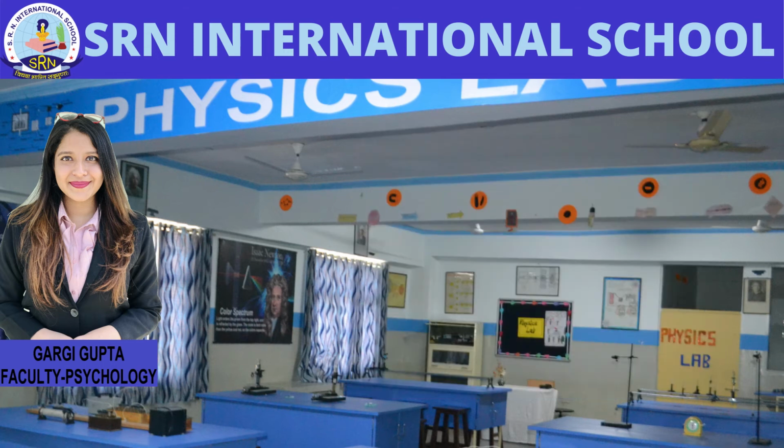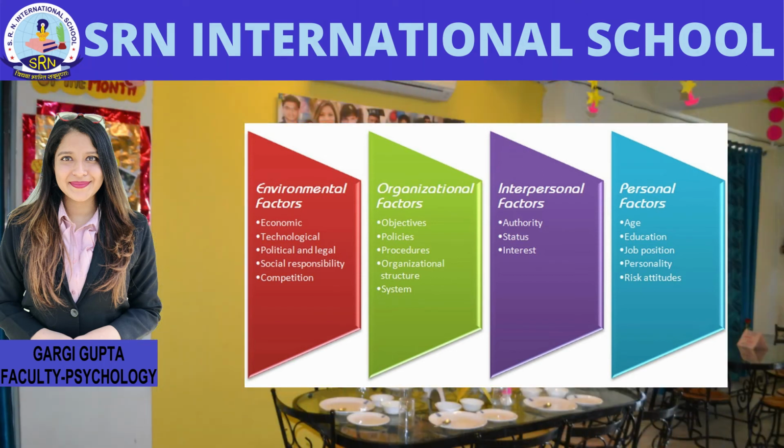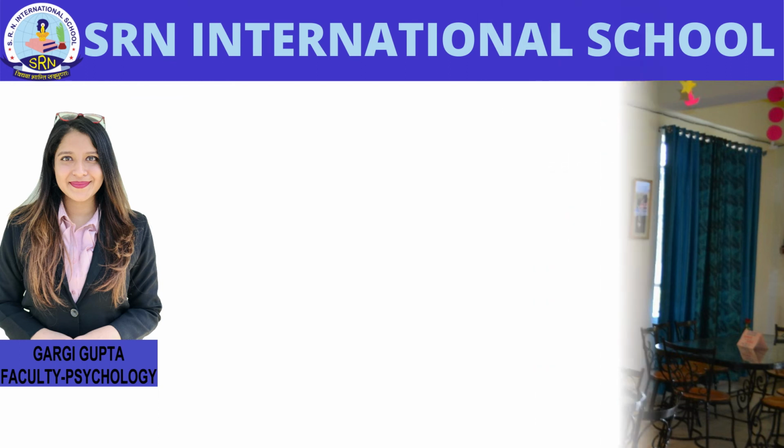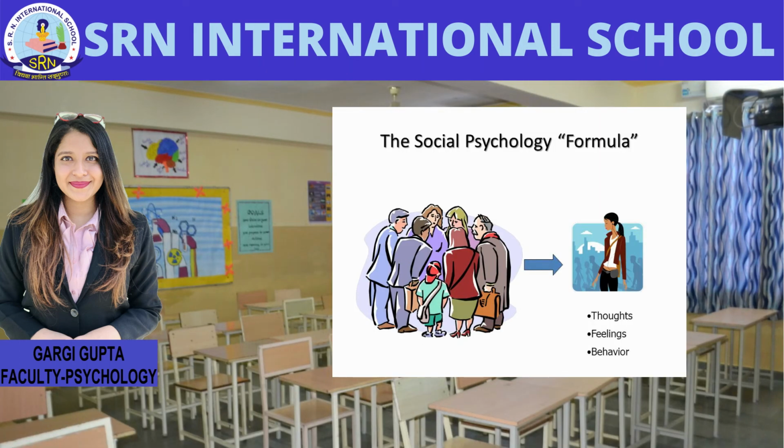Now, the question arises, how and why people differ? What is the need? While many psychologists believe that our behaviors are influenced by our personal traits, some others hold the view that our behaviors are influenced more by situational factors. This latter view is known as situationism, which states that situations and circumstances in which one is placed influence one's behavior.